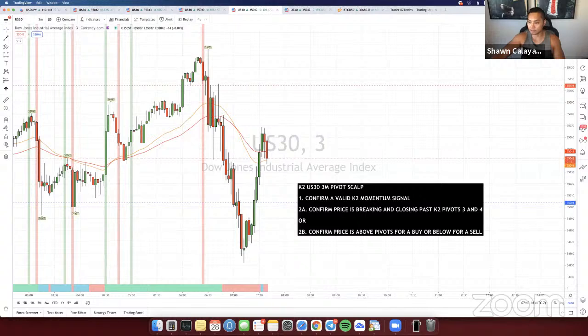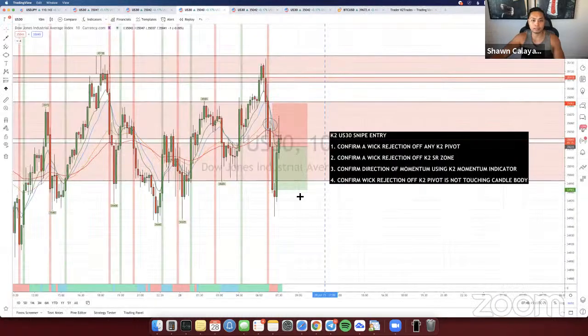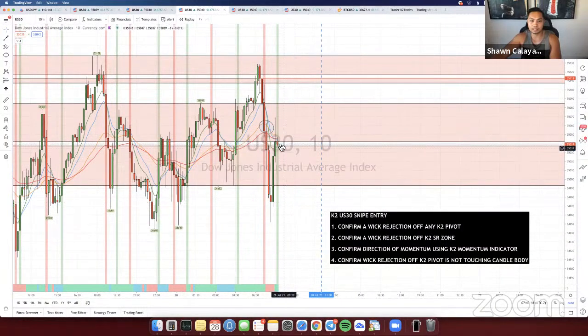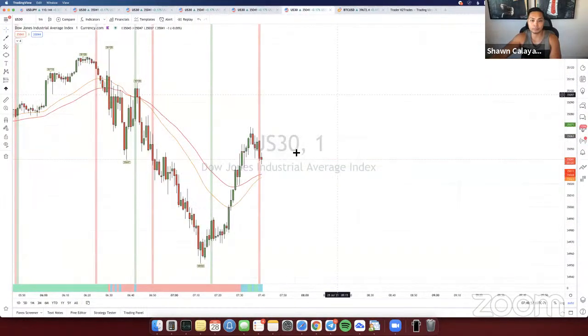A lot of people here are saying that there's a 3-minute pending buy. Yeah, I saw that earlier. It was pending there, but it didn't come up. Even if that was to come up there, I probably wouldn't take it because the 10-minute here is still bearish and the 1-minute here is still, or it might be shifting actually. Who knows? It might be shifting to the upside.